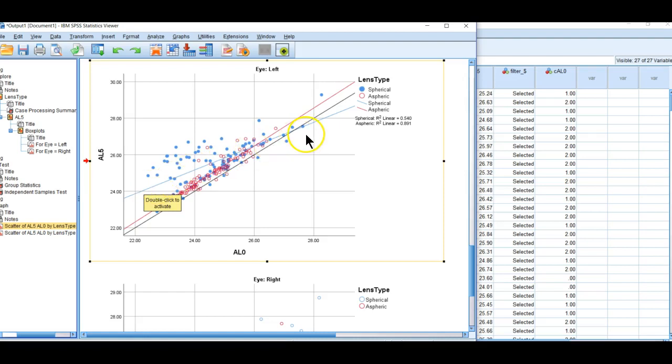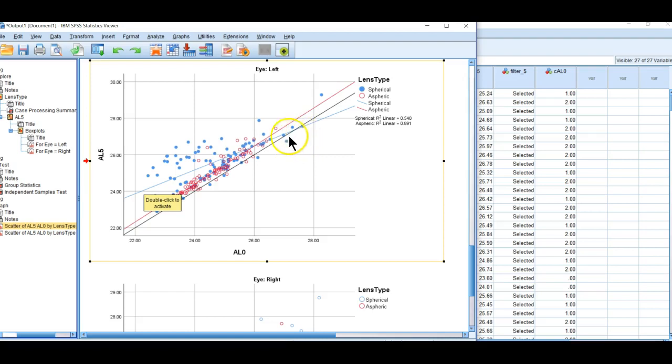So the assumptions are just like in analysis of variance. There's normality, there's independence, there's equivariance. In this case, we're not seeing that so much. So what do we do? What can we do? Well, there's not much we can do about equivariance. We're just going to have to live with that. But we can test to see if these lines are parallel.